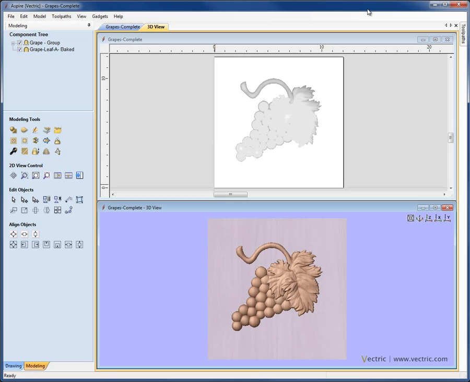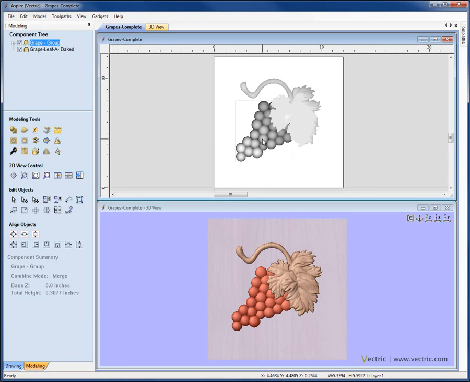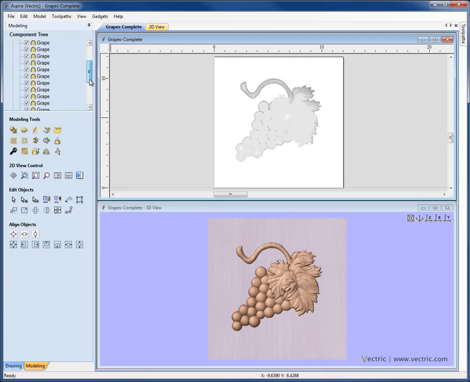Depending on what we're planning to do, a component can be a single object, and we can also create groups of components as well. In this case, all these grapes are grouped objects. They're a single component, which was a grape, where many copies have been made. And if I click on this little plus mark, which is an indicator that this is a group, I can see all the subcomponents within my group there. We'll deal in more detail in another one of the overview videos with grouping and also with a concept called baking.